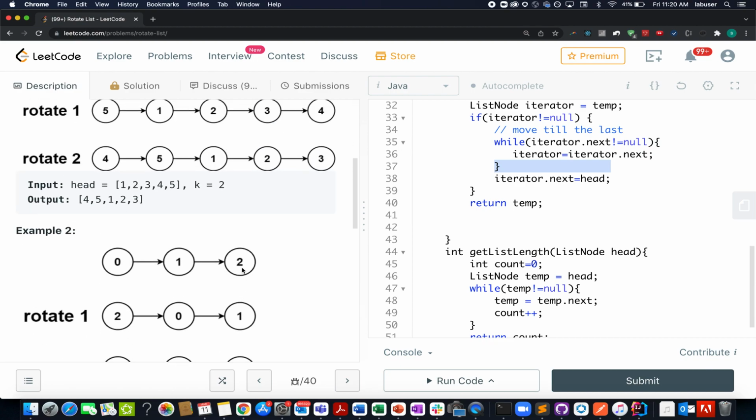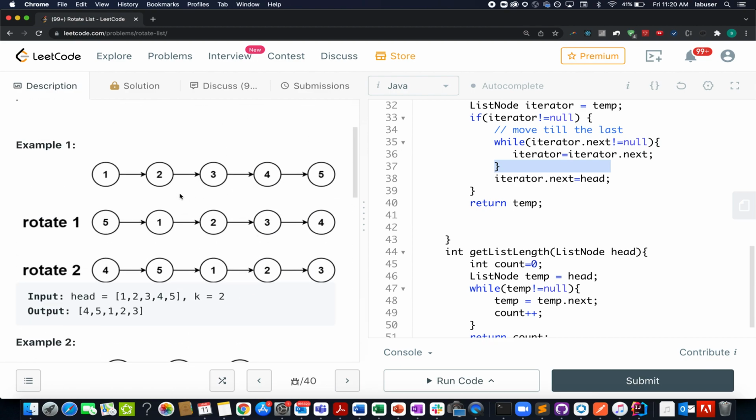So let's try and understand it with few simple examples. Here the value of the linked list that is given to us is 1, 2, 3, 4, 5. The value of k happens to be 2. So what will be the updated linked list after the first rotation? So 5 gets into this place as 1, and all these first 4 numbers get rotated towards right. They are moving towards right again by 1 unit. This is the state after the first rotation.